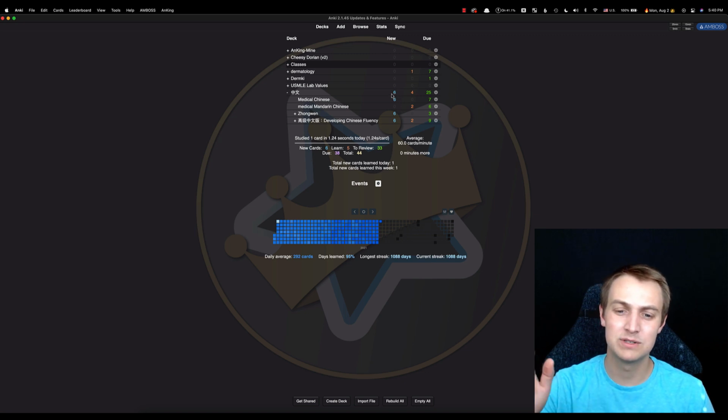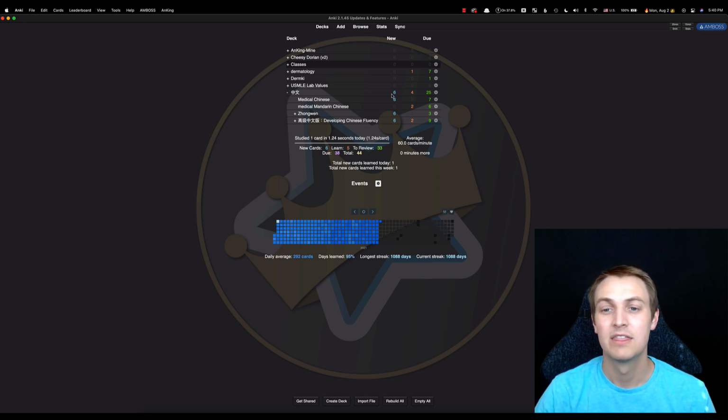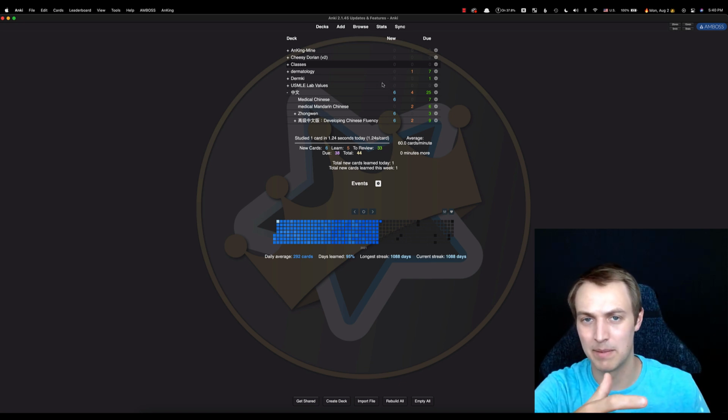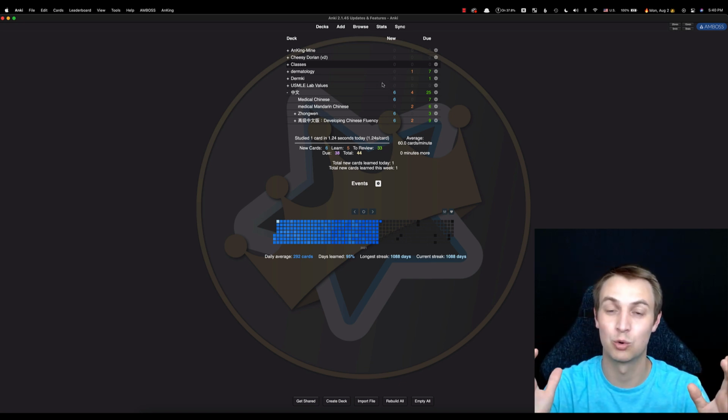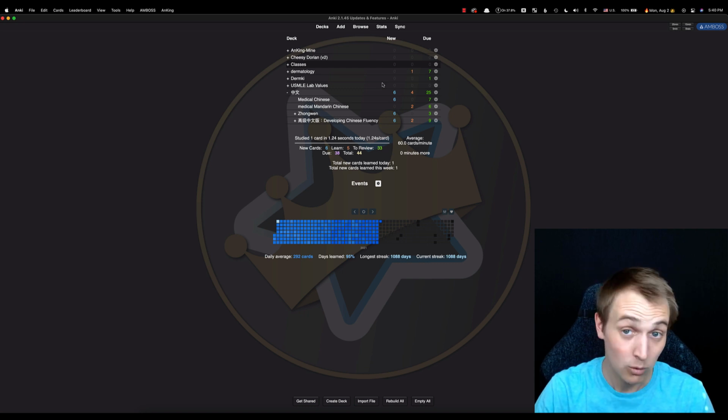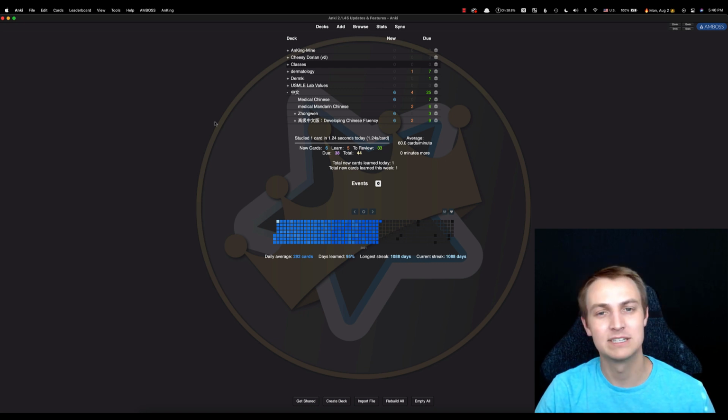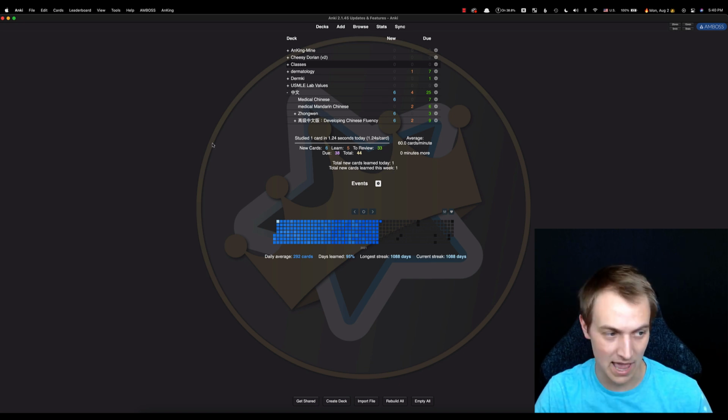And then as you did a card, if you did one card and it buried the sibling, it would jump down to 10. You'd be like, wait, I only did one card. Why did it go from 12 to 10? And it's because it buried. The V3 scheduler actually factors that in ahead of time. And so it already gets rid of everything that's going to be buried and only shows you how many cards you are truly going to be doing, which is a nice change. But that is one of the reasons if you're flipping back and forth between the two, you might get different numbers, just as a heads up.